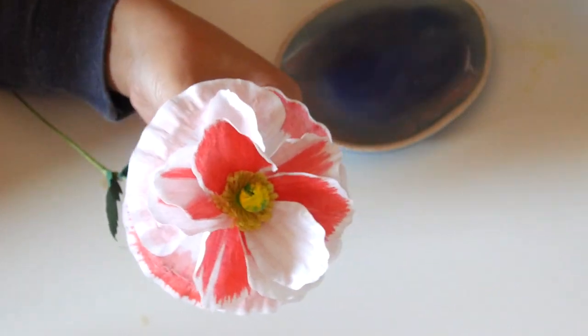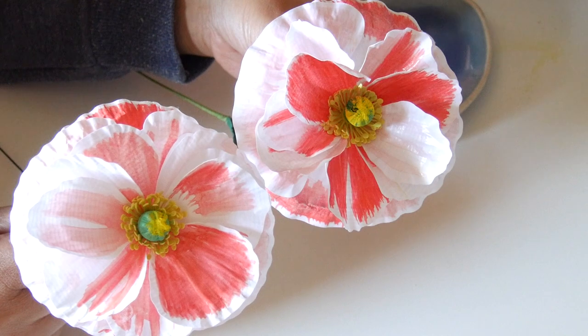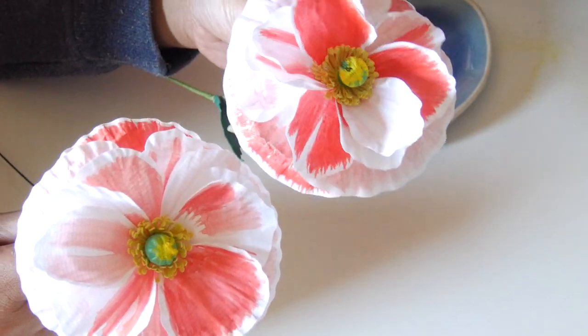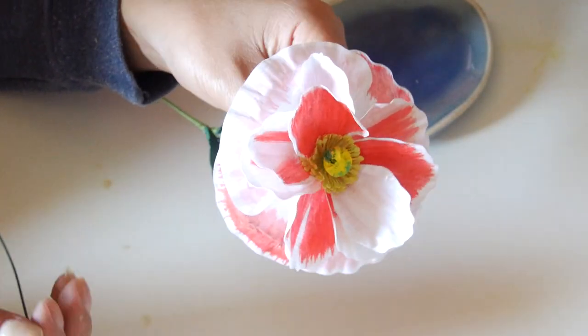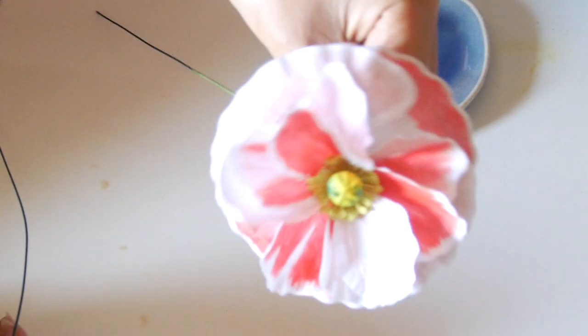Layered. Oh, pretty, pretty, pretty. I do recommend using mud for making your flower shine. It's going to be less stiff. And in pictures it would look real. In real life it's going to look very plasticky, but on the photo it's going to be so pretty. I promise.